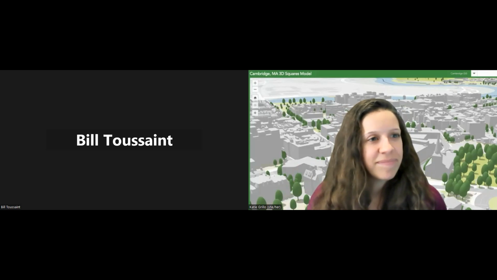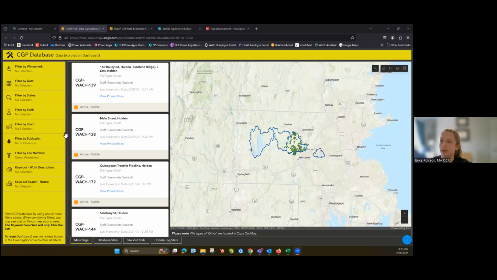We have a similar dashboard for our Quabbin Reservoir. The anglers love to see and compete with one another to see who's fished the most in a given year. So today I'm going to share a dashboard that supports one of our internal workflows. I work for Massachusetts DCR Division of Water Supply Protection. So I'm going to share my screen. Is everybody able to see this?